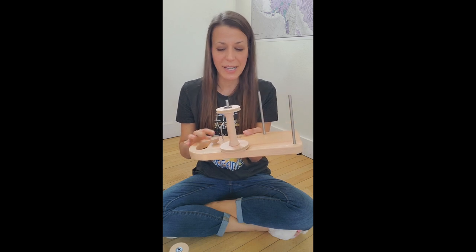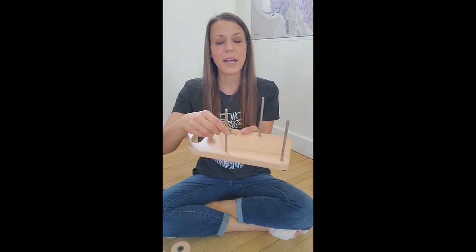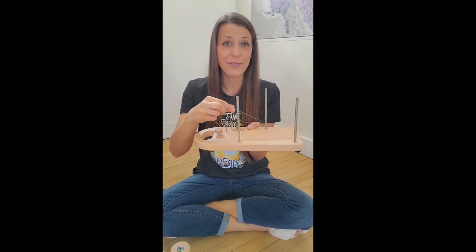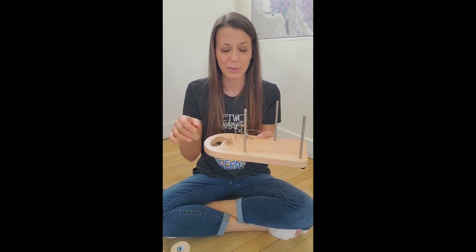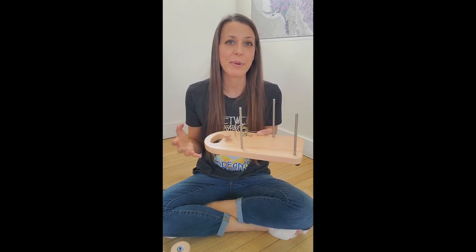The last time I checked, this tension Lazy Kate — which still sells — is around sixty to seventy dollars, depending on where you're getting it from, and typically it's just the Lazy Kate without bobbins included. But you can buy replacement parts. You can also buy what looks like fishing line for the tensioner, but you don't have to use that plastic fishing line — you can use regular yarn if you wanted to, or even hemp, which is a great alternative to plastic. There's quite a bit you can buy in replacement parts at the Woolery and also at Paradise Fibers — those are two good places to look when you're starting to search for replacement parts.